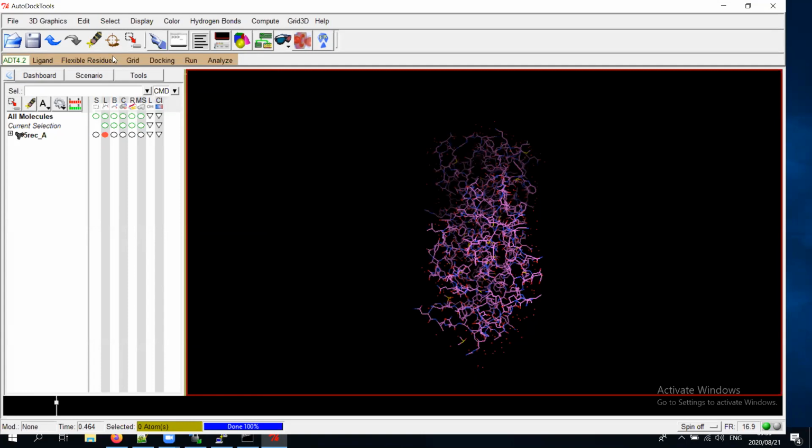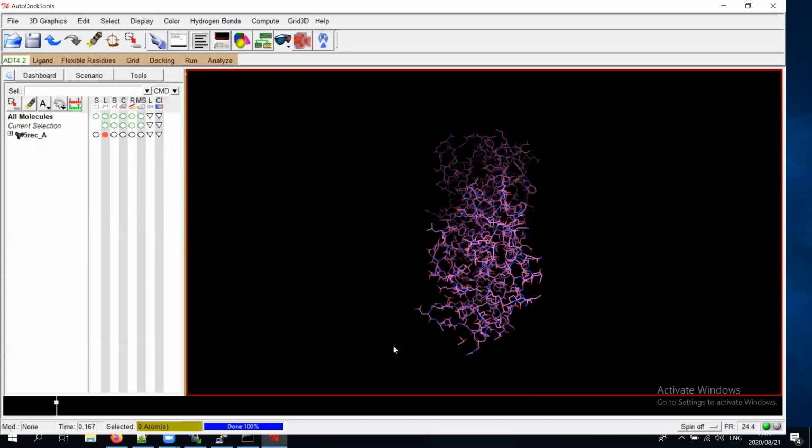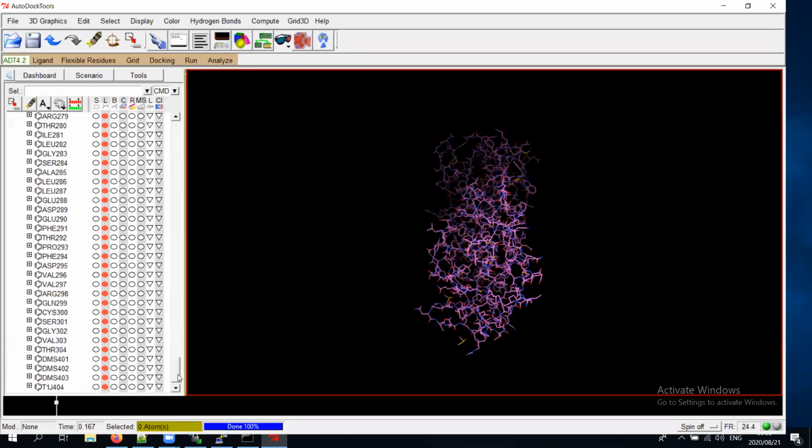But the first thing I'm going to do is get rid of those waters. I'm going to edit and delete water, and it's gone. Okay, that's the first thing. If you look very carefully, can you see an isolated molecule down here with a sulfur, 2 carbons, and oxygen? That's dimethyl sulfoxide. Often dimethyl sulfoxide is used to dissolve ligands. So I wonder if that's where it's come from in this crystal structure.